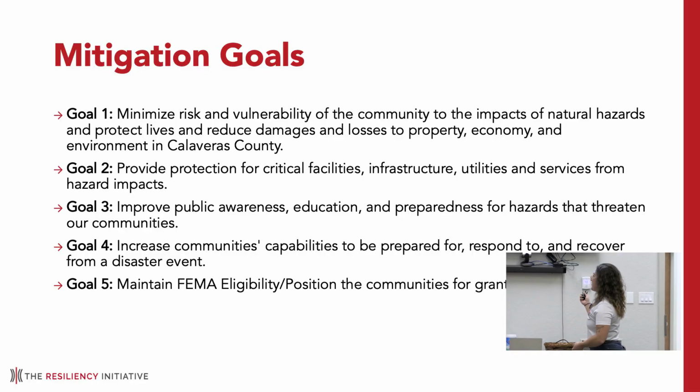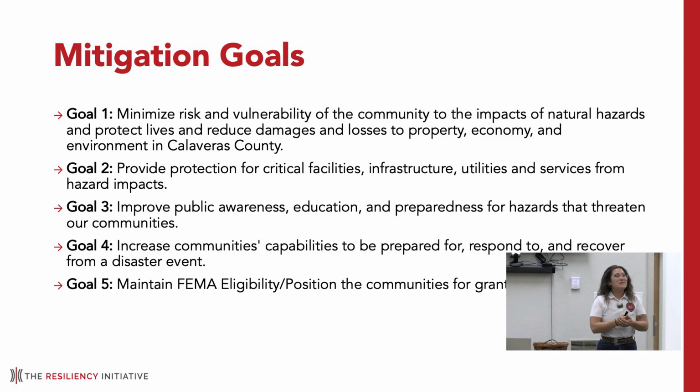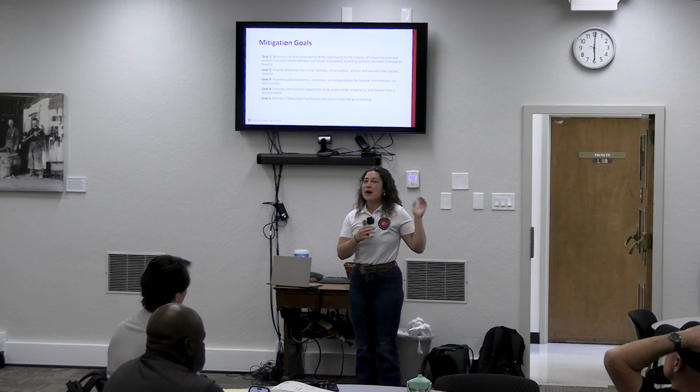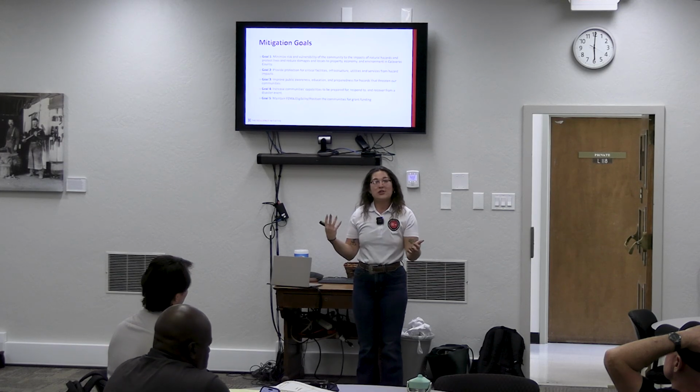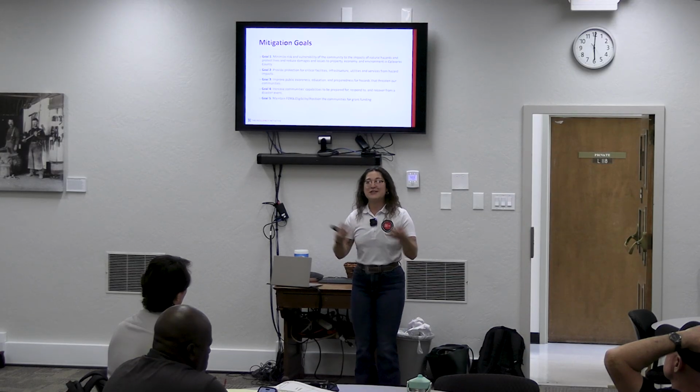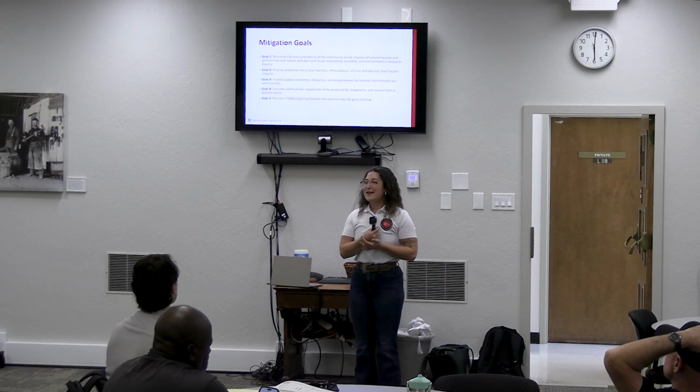And then goal number 5, why we're all here, and really should be goal number 1, but we want to maintain funding. So to receive FEMA funding, this plan does have to be done as of now. I do think there's been some updates going on, and I think they're trying to change that, but for the foreseeable future, this does have to be done to receive quite a few of the FEMA funds.